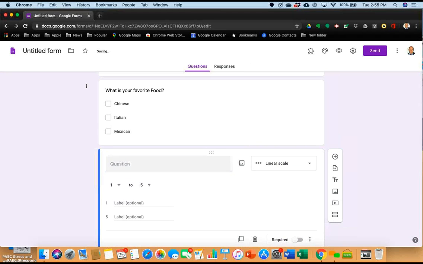Linear scale. I mean, you've all seen questions like this. How was the food? Now here it says 1 to 5, but you're not limited to that. You can have up to 1 to 10, so you can do 1 to 3, 1 to 4, 1 to 8. So I'll just do 8. I don't know why.